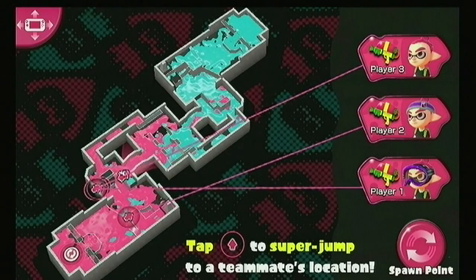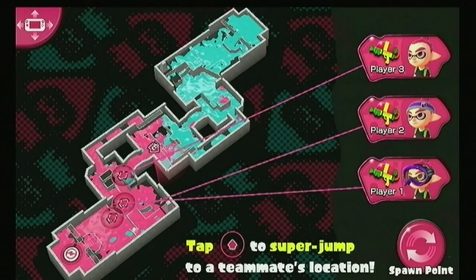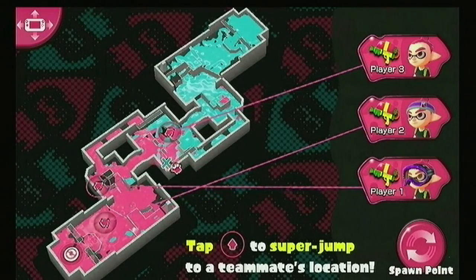And also, I don't know if we still have the gamepad feed, but if we do, like we talked about, you can see right now where your teammates are. You can tap either their icon on the map or their little icon off to the side, and you'll fly right to that spot. That works too.